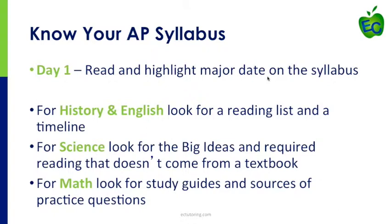Tell us about the AP syllabus and why knowing it is so important to success. Your AP teacher has to submit a syllabus to the College Board, and the AP test is given on a very specific date every year, so there's a timeline your teacher needs to follow to cover all the content. By looking at the syllabus on the first day, you get a road map of where you're going each month — or even each week — and a better idea of when the course will be easy and when the challenges will come, so you can manage that ahead of time.